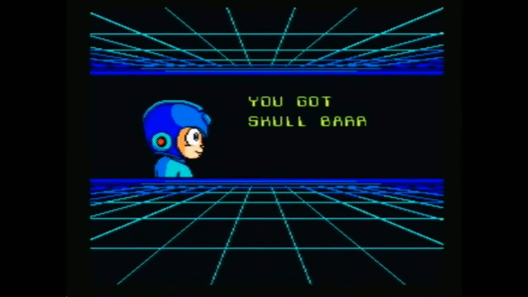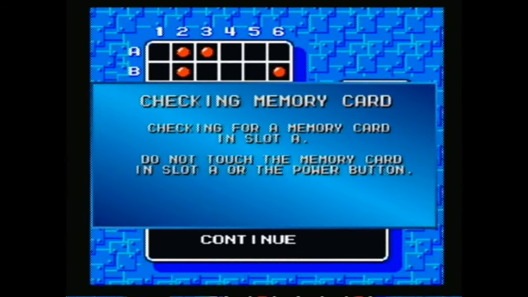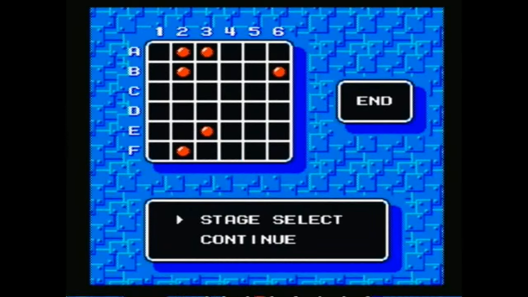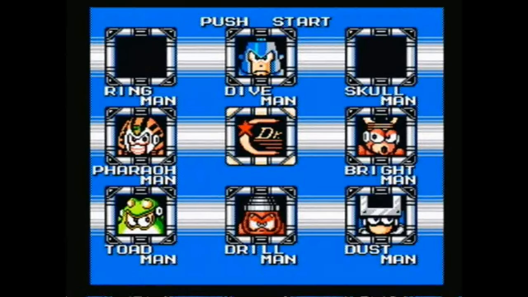And for that we get the skull barrier. And we turn into a nice light blue, whitish blue type of color. Alrighty. Next we'll be going after the Drill Bomb.